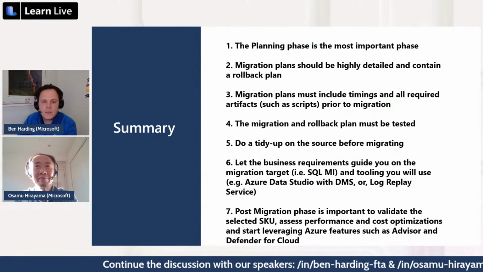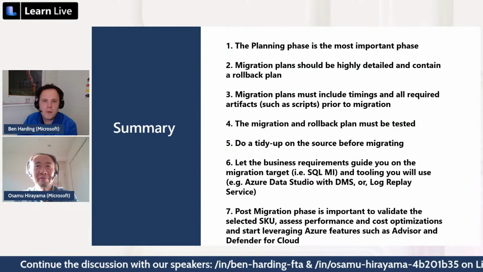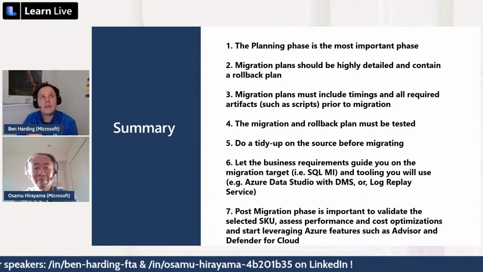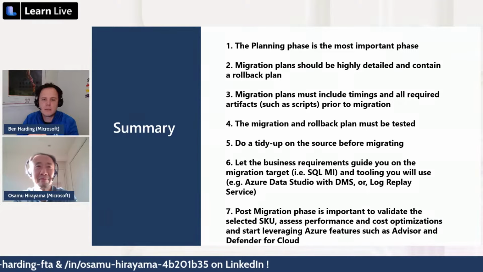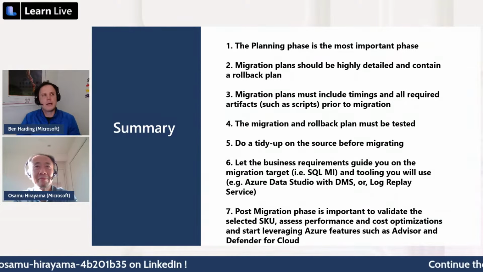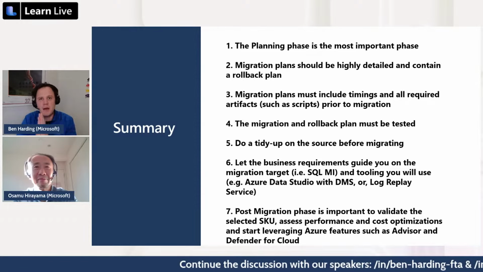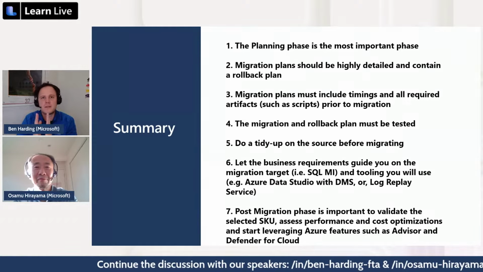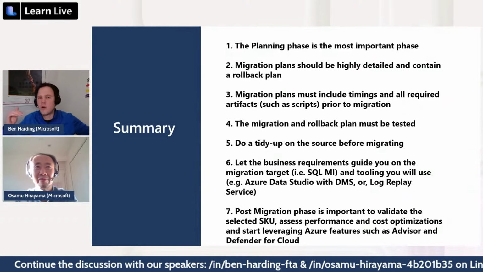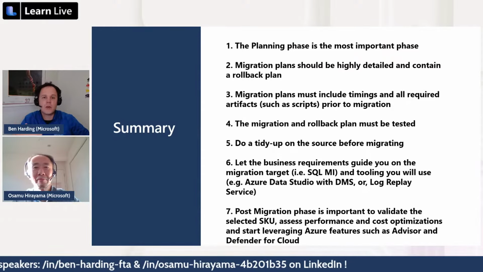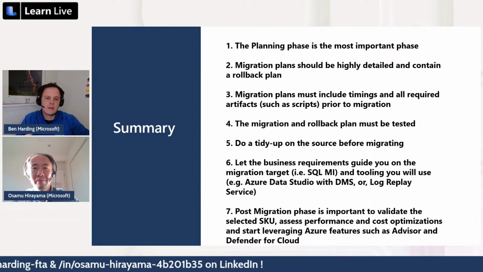Number 5, do a tidy up of the source system before you migrate. 6, let the business guide you on what migration you're going to do. How much downtime are they willing to accept? Is it 5 minutes? Is it 4 hours? Is it a whole weekend? That can really change how you're going to do that migration.